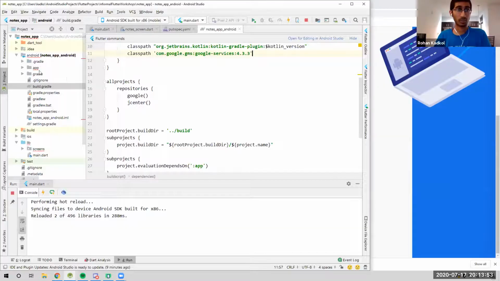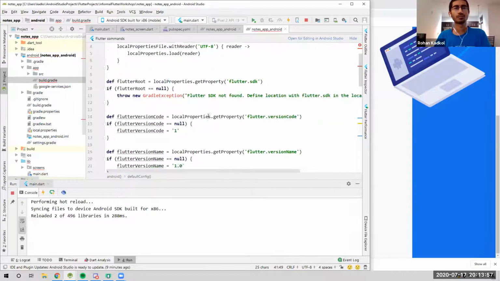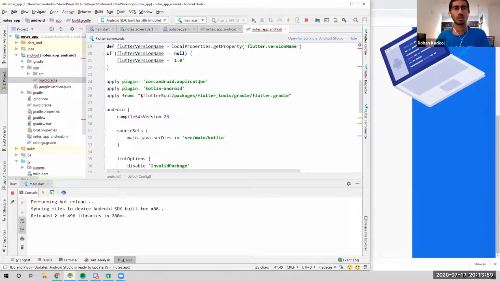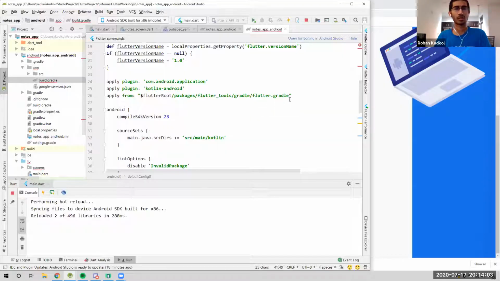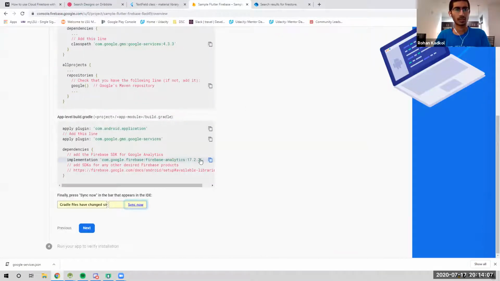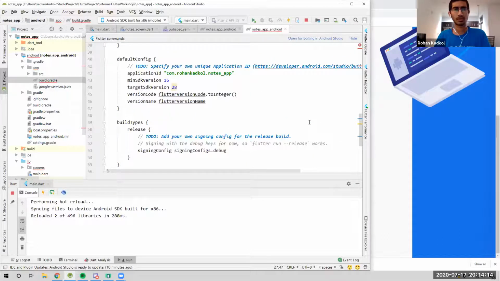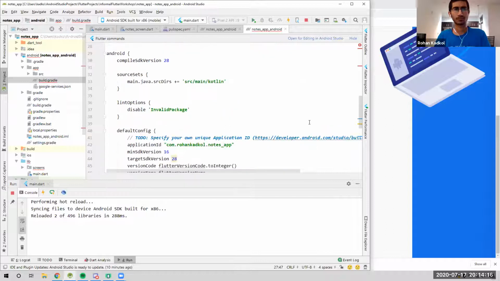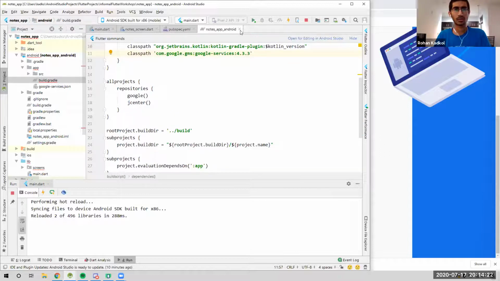Go to the app level build.gradle. Here they want us to apply com.android.application. That's there. This Google services is not there. Let's add this. Dependencies. Let's add this Firebase dependency. Right, we have this set up here, and this set up here.